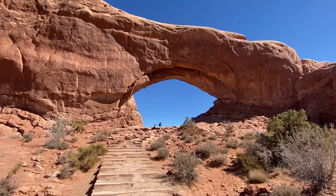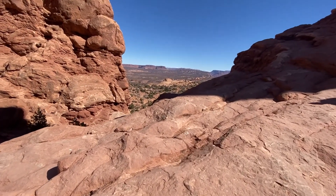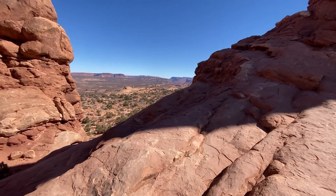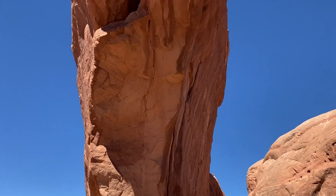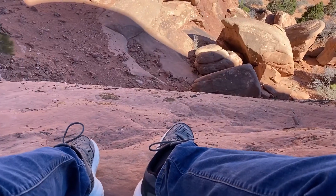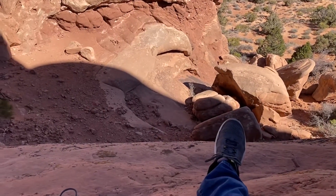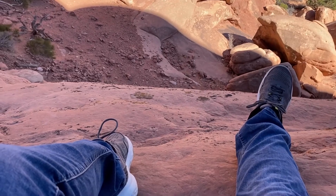Alright, we're almost up there. I'm out of shape guys, but what a sight. I'm just kind of chilling — it's cool over here. So I chilled out here, it was pretty fun. And we're going to go over to the other arch down that way and see what that has to offer. We're just walking down over here to the next arch, which is the South Window arch and the Turret Arch.